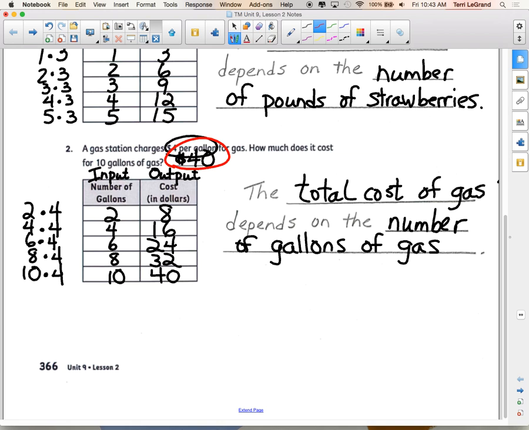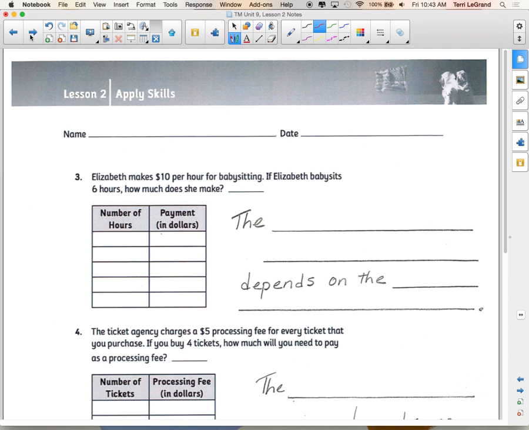We're still kind of at that stage of, you know what, we don't know what to do with the numbers they give us. We have to think through the process. You cannot just be like, oh, well, I gotta use 4, I gotta use 10 somewhere. We have to think through what's actually happening. Okay, let's go to the back side and do a couple more. We do need the practice.